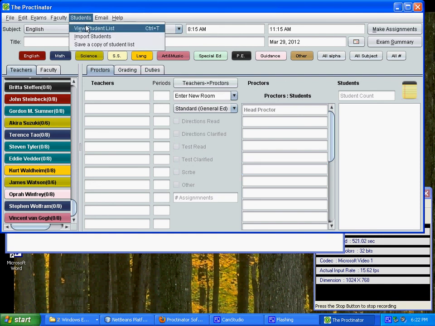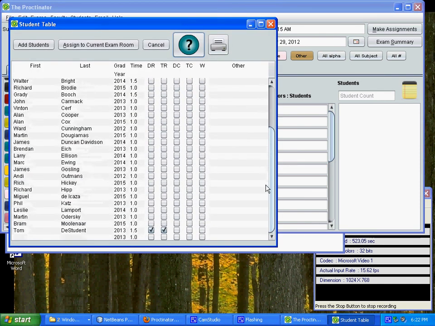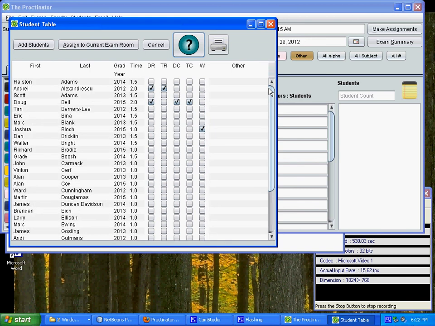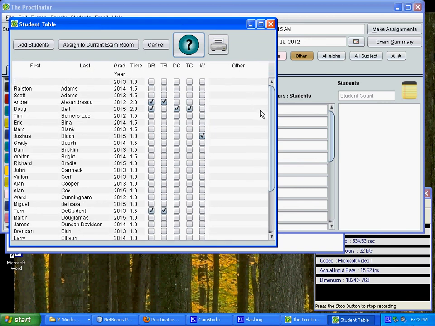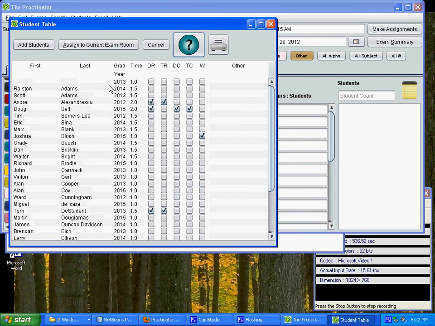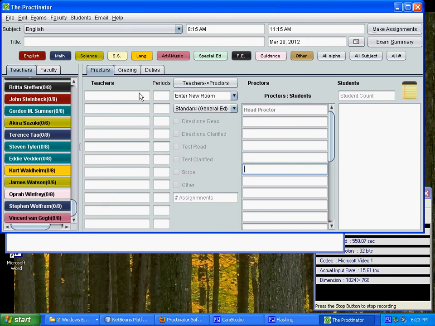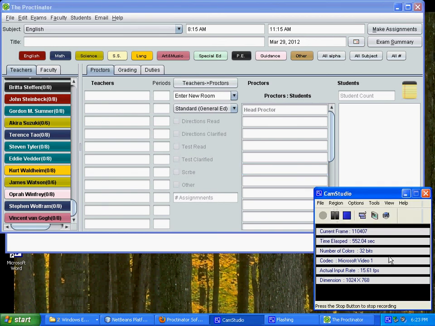Next time we take a look at it, we can view it, and our new kid, there he is. Okay. It didn't alphabetize them, though. It kept them in the same order. So just like Excel, you can sort by a column. We can click on Last, and now it's going to sort everybody by last name. It ended up putting a blank student here first, because when you click Add Students, it adds just 2 columns in once. Not really a big deal. That blank student just will be removed when we open the program again next time. We have our faculty. We have our students. The next step is to start making exams.